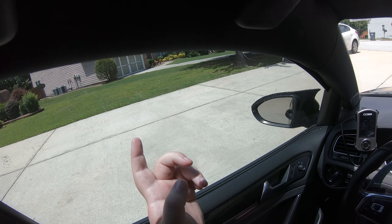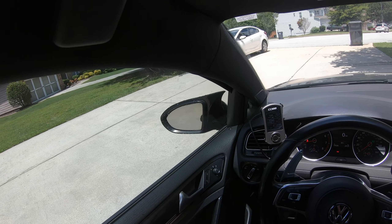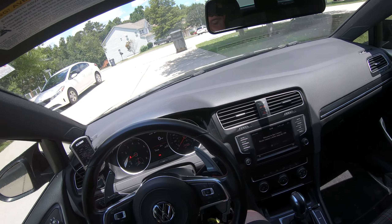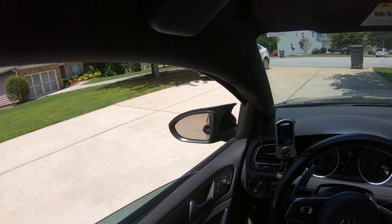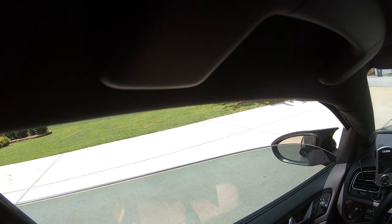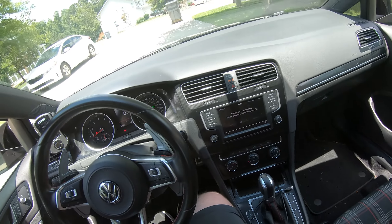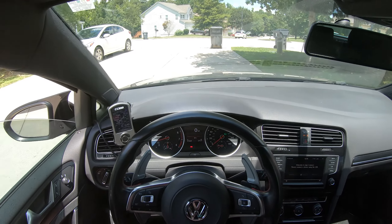A lot of cleaning has to be done — the car actually got rained in. I was going through a drive-thru during a really severe storm and the drive-thru didn't have an awning, so water got in. I was able to dry it up pretty easily but it got some water spots on the windows. I'm going to cruise the windows down a bit, actually roll them up slightly for wind buffeting. I need to get a new door handle too — that's been bad since I got the car. Small fixes, easy fixes. I'll put on Android Auto and we'll hit the road.